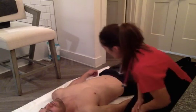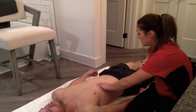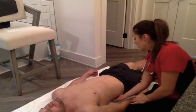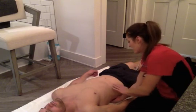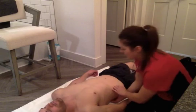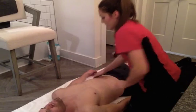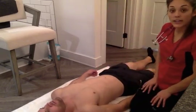Good. Next, I can try and palpate the spleen, which I cannot palpate, which is completely normal. I will then try to palpate his kidneys. So I'm going to place one hand under his back. Any tenderness? No, ma'am. And also on this other side. Tenderness? No, ma'am. Good.